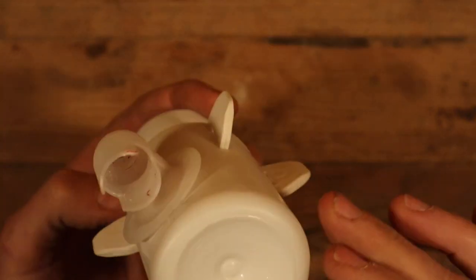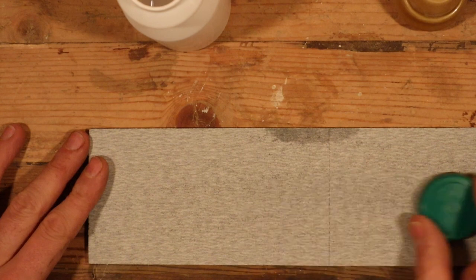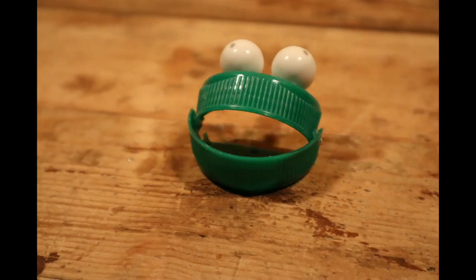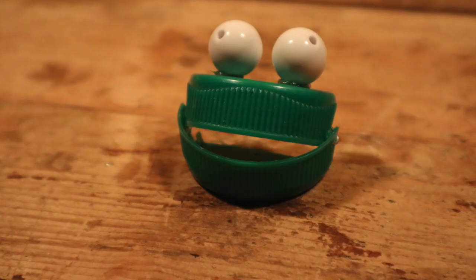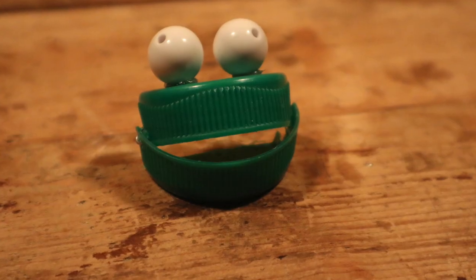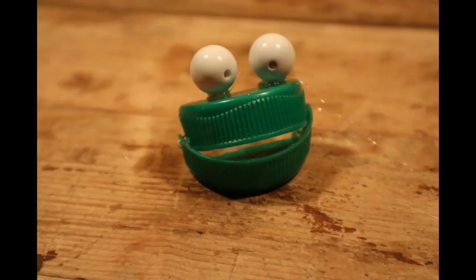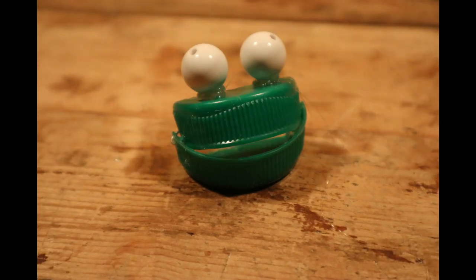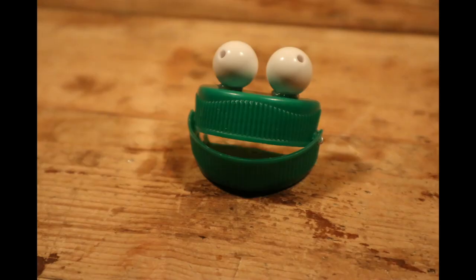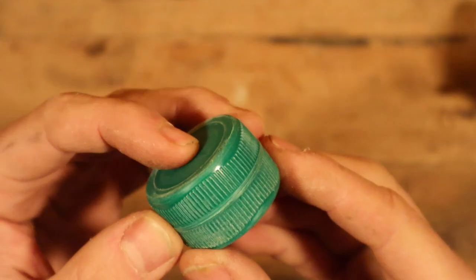It's time for the bottle's original green lid to find some application within the build. And by now it seems to have become a common practice — that of asking the bits themselves what they'd like to become. "I want to become an engine reactor!" I'm awfully sorry, but it so happens that the ship already has two engine reactors. But you can find your place in the posterior part of the ship — that's where the FTL drive lives, used for jumping into hyperspace. "Oh, that's so cool, I want to be that!" It's interesting how sometimes little adjustments can make a big difference, just like the decoration patterns on these lids when put together one against another. And this is the little spacecraft with the main components in place.